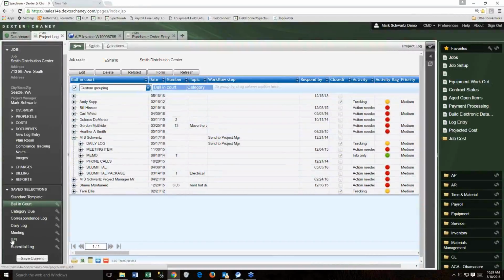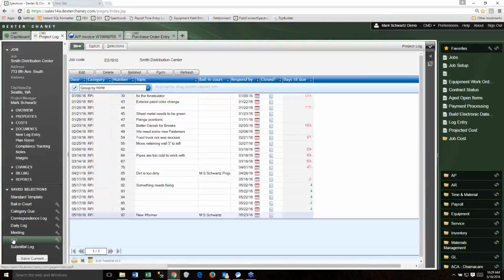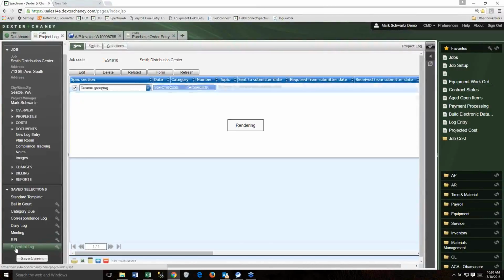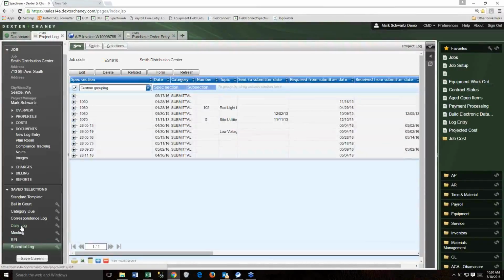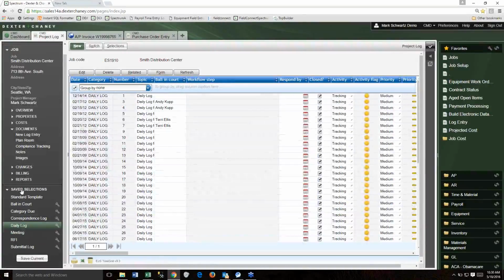This uses the same technology, so I can use this one screen to build an RFI log, or use this screen to build a submittal log, or a daily log. And so I can get to that just by clicking through here. All right, let's go write an RFI.